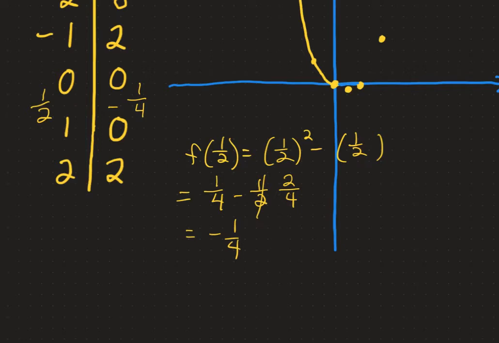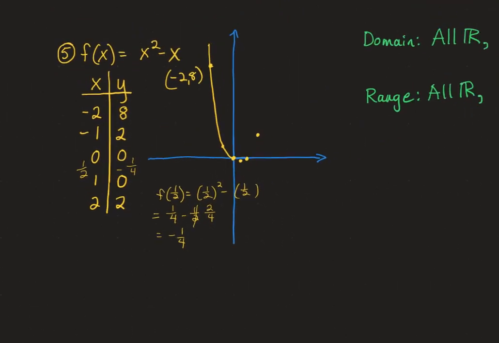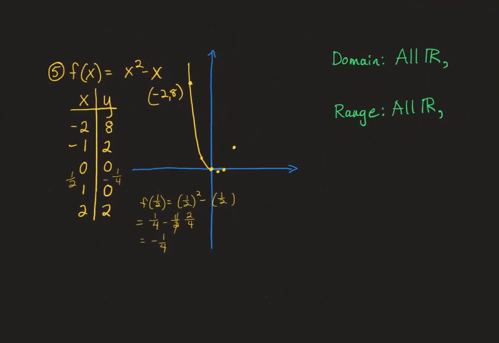All right, the question is then, is that the lowest point? Maybe we should try some other fractions. No, don't do that today. Don't go to that much trouble. I'm going to tell you that is the lowest point. I'm going to show you on your calculator later how it can figure that out for you. And when you get into calculus, you'll find some other ways to find out whether or not that's the lowest point. Okay, but for right now, we have found a point between 0 and 1. It is the lowest point because you've got to trust me.